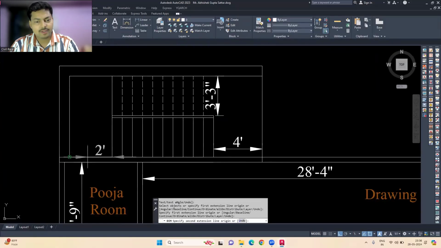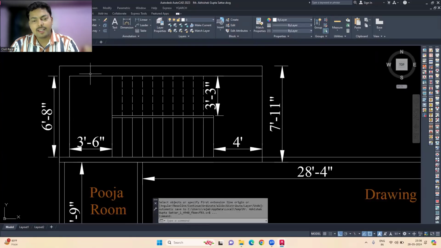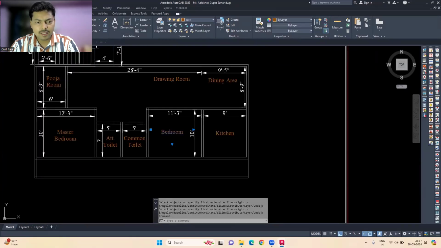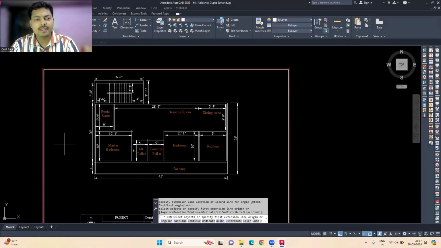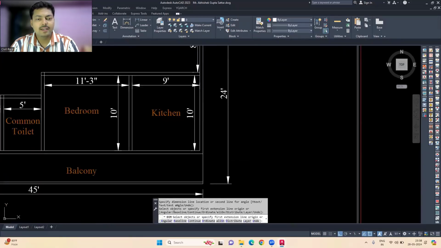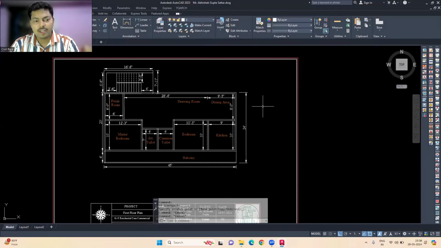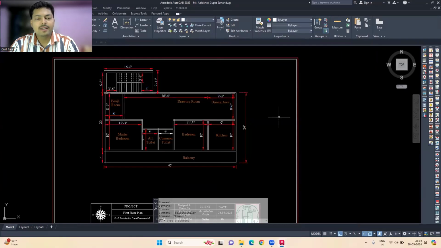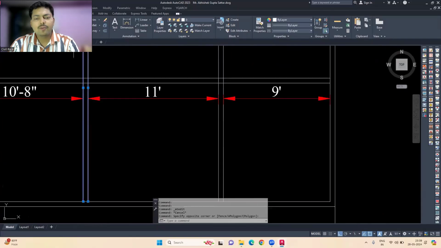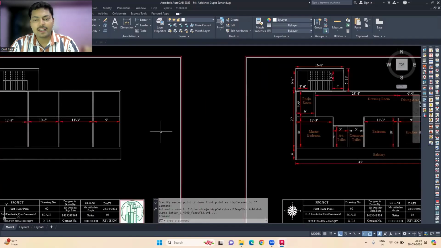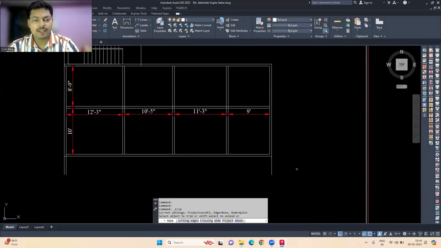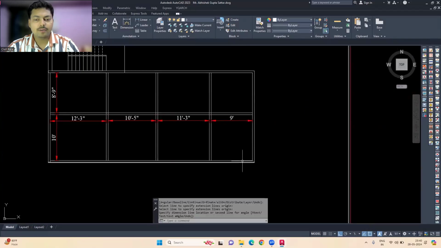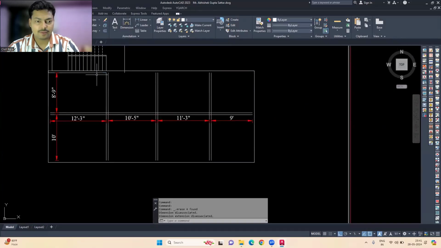Now let's mark the dimension for the staircase. So basically I am going for length of 3 feet 3 inch for the steps of a staircase, and the width will be obviously same as the tread, which is 10 inches, and the riser I am going for 6 inches riser over here. Just for the clarity I have changed the color of the dimension over here so that it can be clearly identified and not be messed with the lines over here.